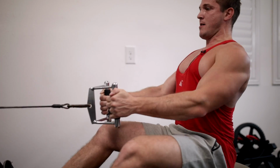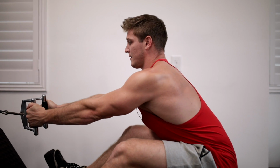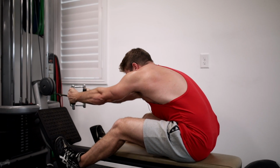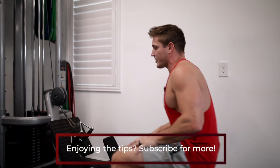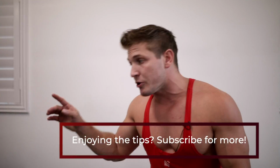So do it one more time, okay? Come forward, let the weight touch the stack, and then kind of push and feel my back activate. And that should be enough to start to drive more mind-muscle connection to the area so that when you do your actual set, you're feeling the exercises where you're supposed to feel them, okay?